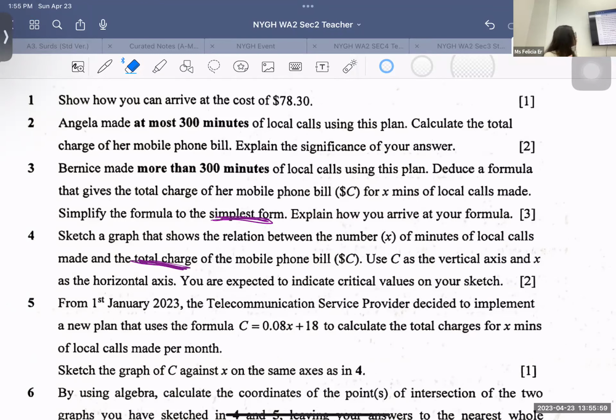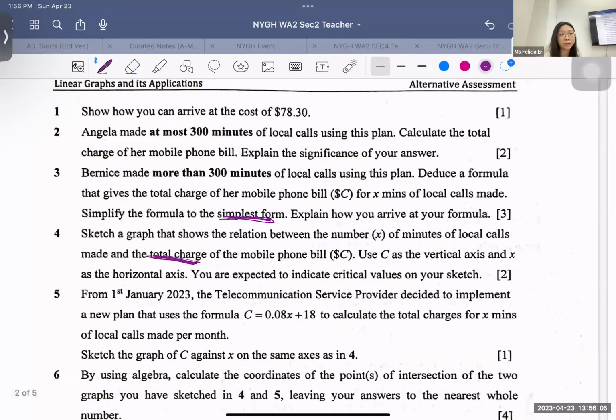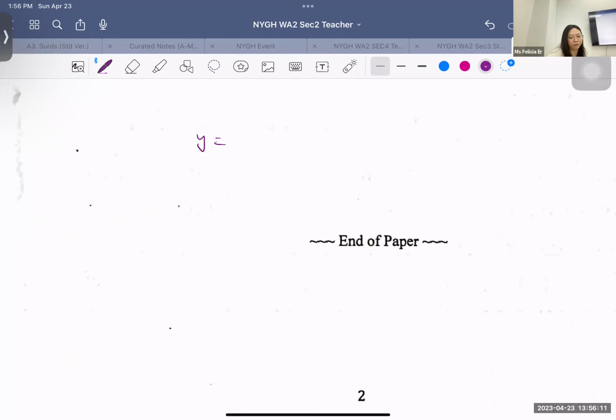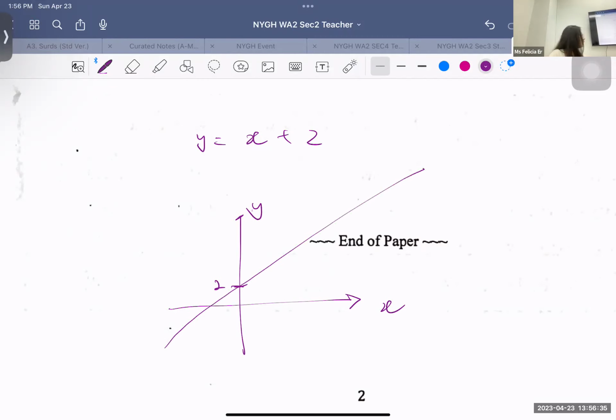Labeling of the graph. Okay, so for example, this is not the question, just for example. Her question is, what is the meaning of labeling of a graph? Assuming I'm asking you to sketch this graph, x plus 2, on your foolscap paper. All you need to do is, first of all, draw the axis. We know that the gradient is 1. We know that the y-intercept is 2. So this is one of your critical values. You sketch it. This is your other critical value. How do you find this? You sub y equals to 0. So x equals to -2.